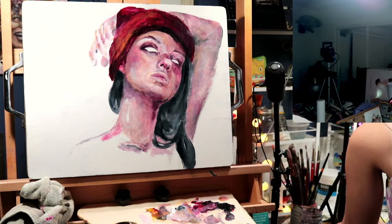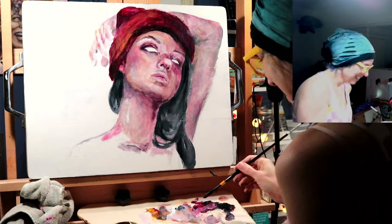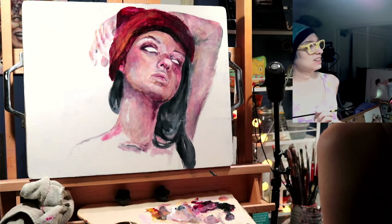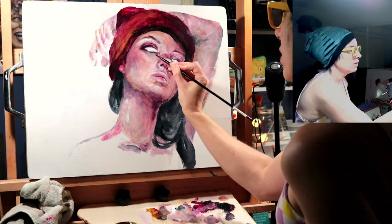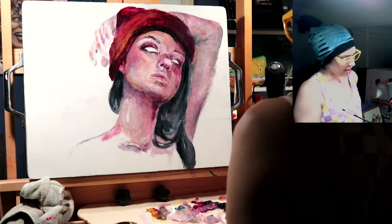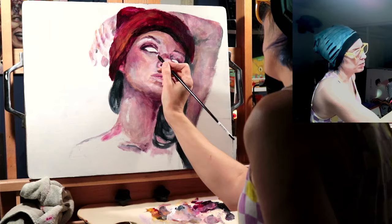Smell a brush, because I had something in mind, but what was it? I probably can start getting into some more of the details around the eyes a little bit. So I think I feel pretty good about where that is anyway. I don't know. We'll see. Sometimes I gotta come back the next day to really look at it and see what I've accomplished and see how it's working. It's often the way it goes.